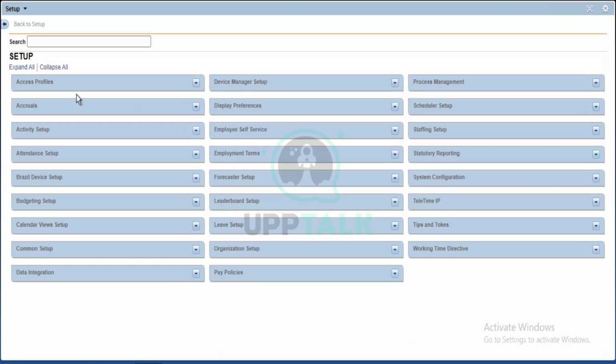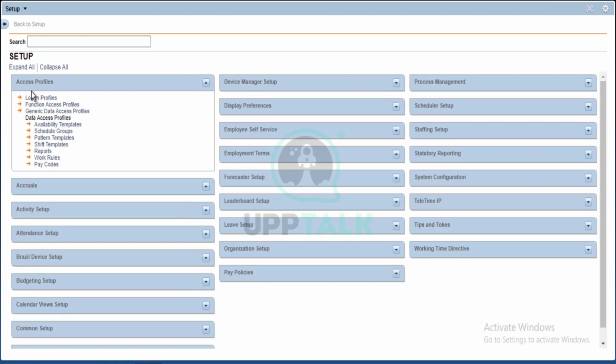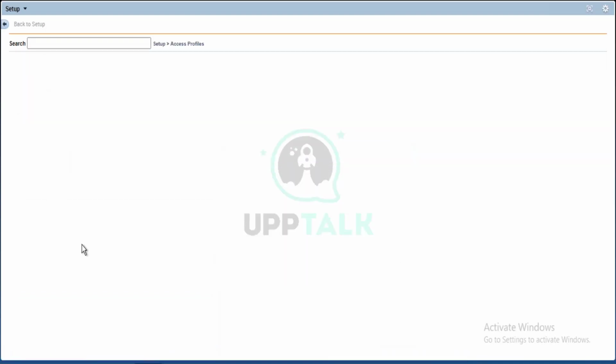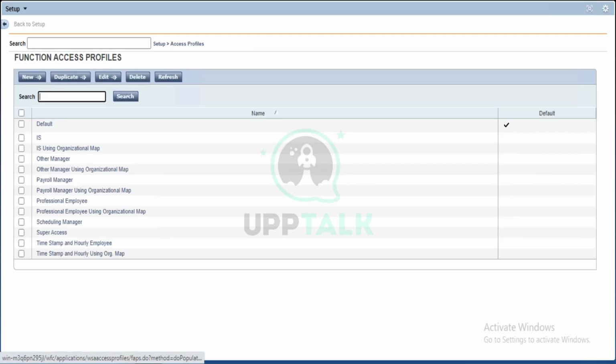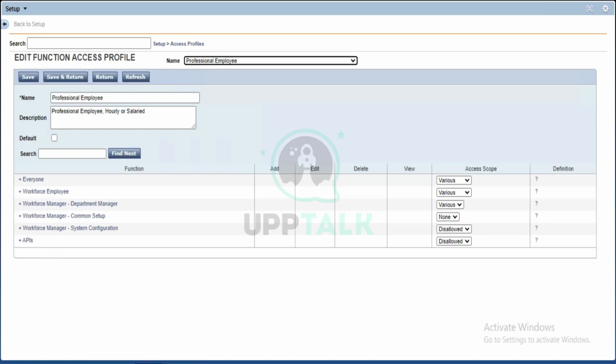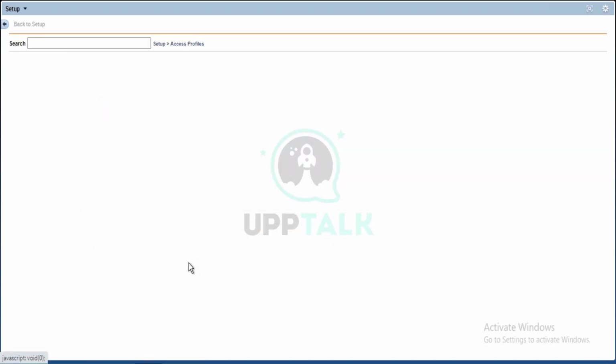We'll see some setup things. So this is the access profiles. This is basically where you set up how an employee is going to view the system. This function access profile shows you what tasks an employee or a manager can perform.